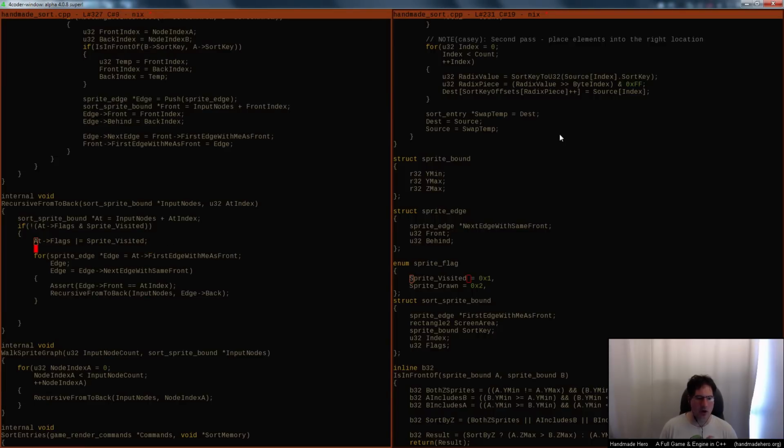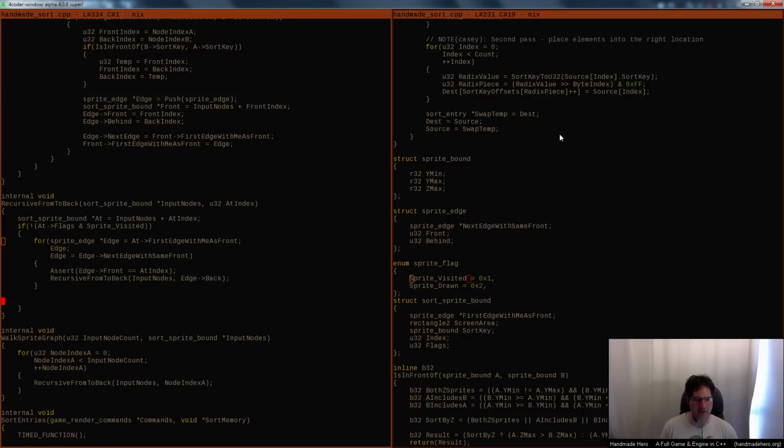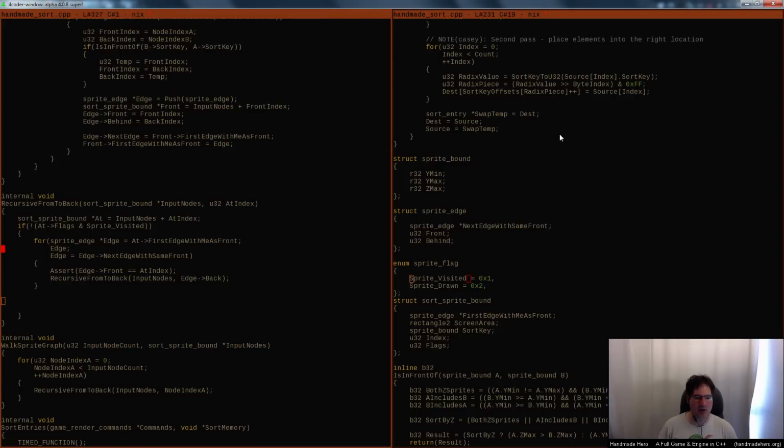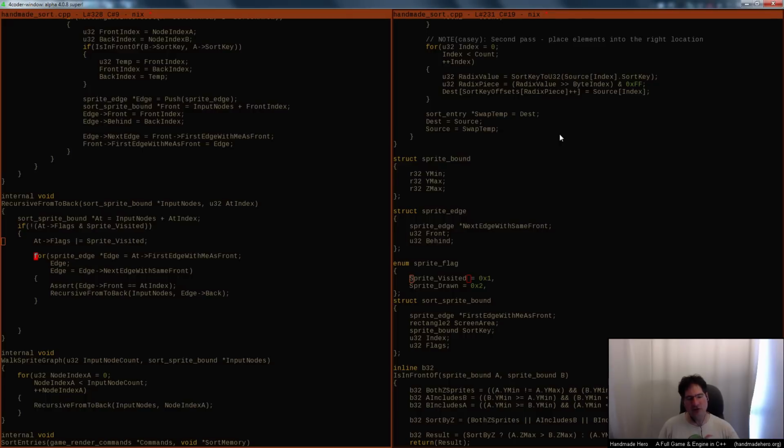Why does it matter? Well, the recursive call is happening here, right? So if we set the flag down here, it might not do us any good, because this recursion could just go ahead and do its little loop, and nobody ever gets marked as visited, so this will never actually happen. So we have to make sure we mark it as visited first, so that if this recursion path happens to hit the sprite again, it will stop.